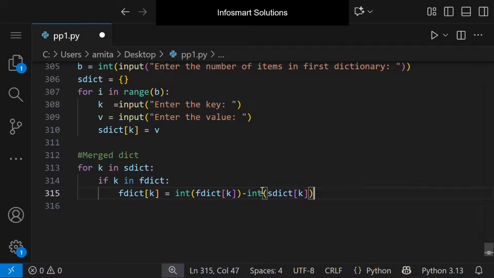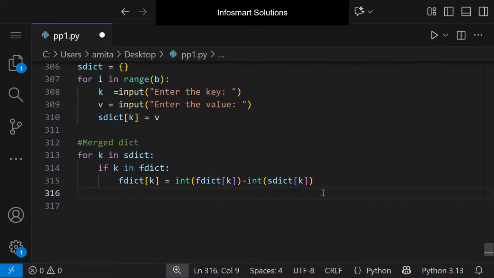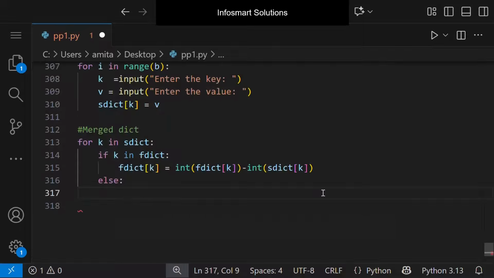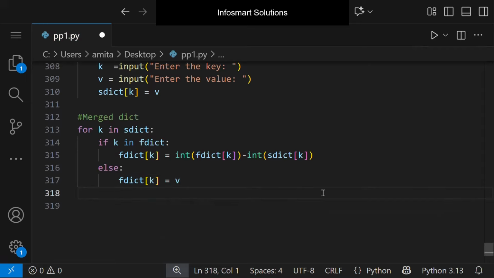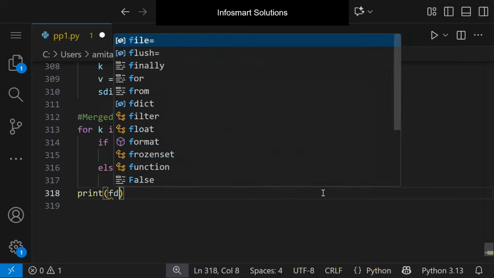So we have written that if the keys in both the dictionaries are same, then it will be the subtraction of the values, else it should be the same as the value. And at the last, we need to print this.